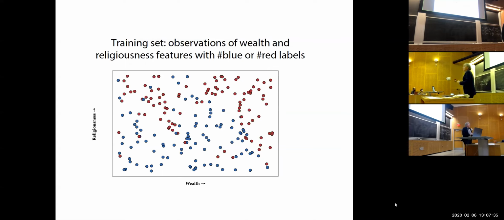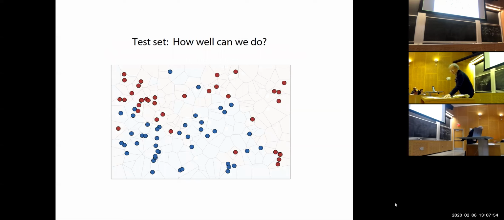The idea is that we are giving this training set where we actually know what the red and the blue dots are. I will say this has been generated according to some decision boundary that is not completely obvious on the slide. What we would like to do is, when I give you a new set of dots, what is the label of these dots? If we obscure the labels that are present, how accurately can we classify these dots?